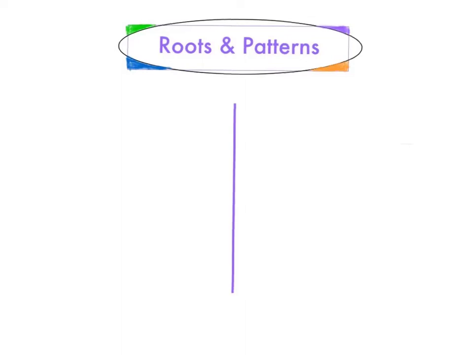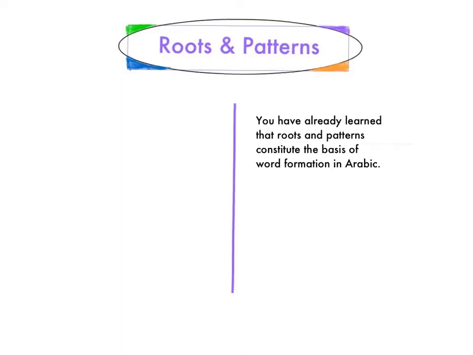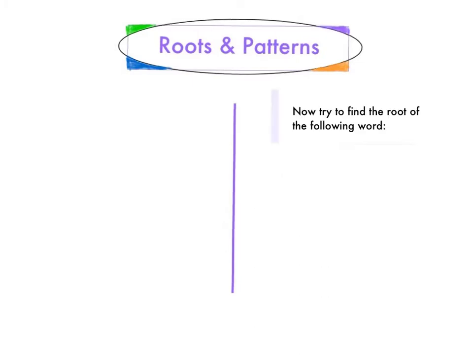Arabic roots and patterns. You have already learned that roots and patterns constitute the basis of word formation in Arabic. Now it's time to put your knowledge to the test and try to find the root of the following word. And the word is مشغول, meaning busy. You have until the music stops to come up with an answer.